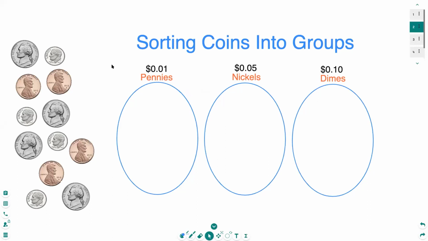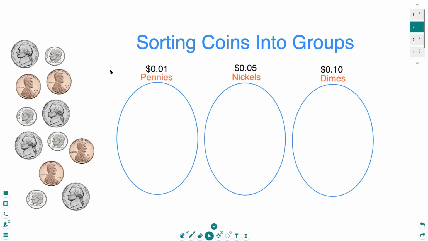Here are a few activities that you can complete with your students or your kids at home as you are just introducing coins. One of those activities is sorting a pile of coins into groups. And I recommend when you are just starting out with the value of coins to just keep it to pennies, nickels, and dimes. And so you can have a pile of coins on a table, maybe in a cup or a small dish or something.